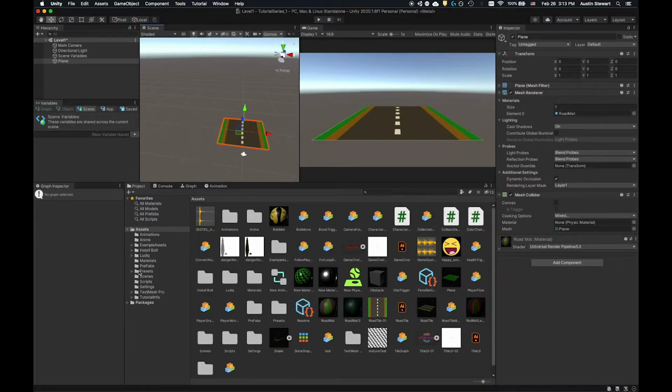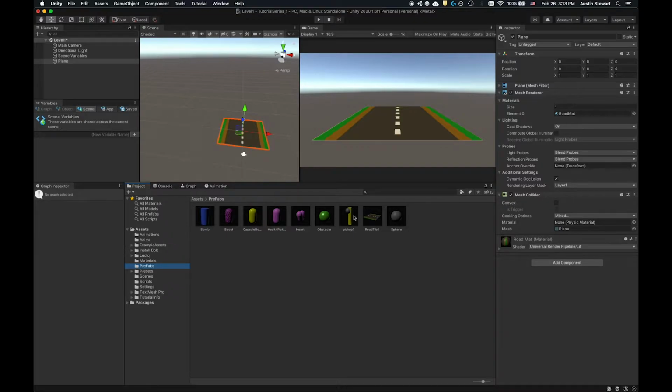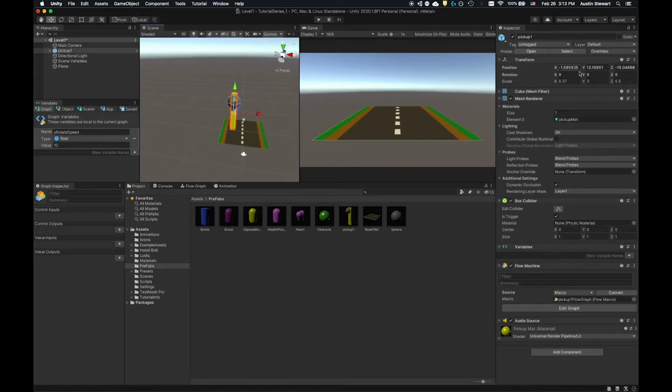Now I'm going to need something so I know that this is actually running, right? We need some indication of that. So I'm just going to go to my prefabs. And if you've been following along in the previous tutorials, one of the prefabs that we've got is this pickup. So I'm going to drop that in. And you'll see that it's also at a weird place. So I'm just going to click reset so it's centered at 0. And you can notice that it's actually been smashed flat. Maybe I shouldn't have reset it, right? Because I have settings there. So I'm just going to zero out the position really quick.